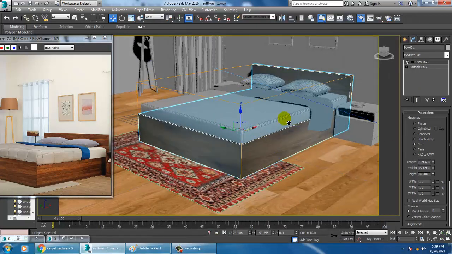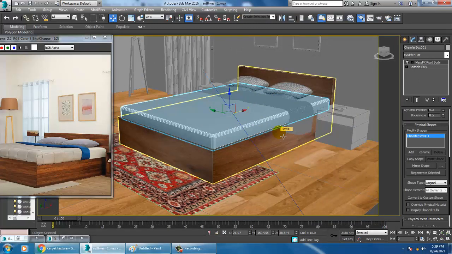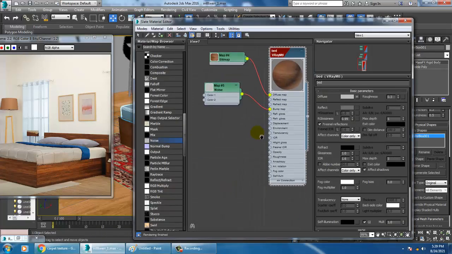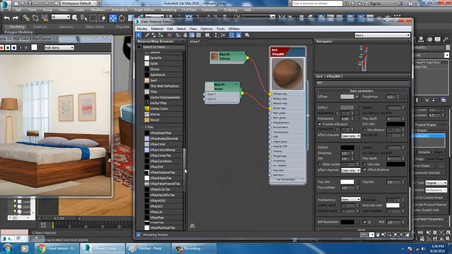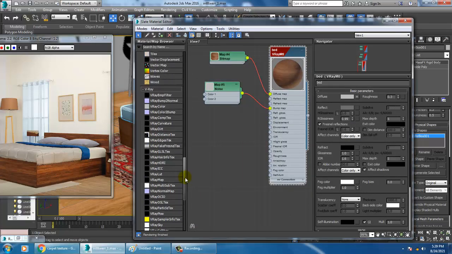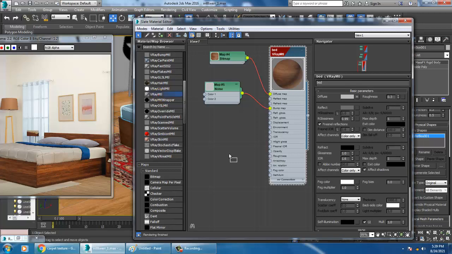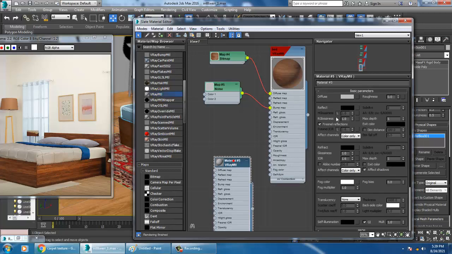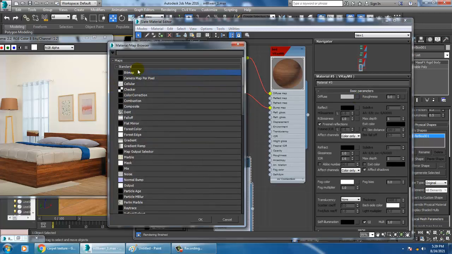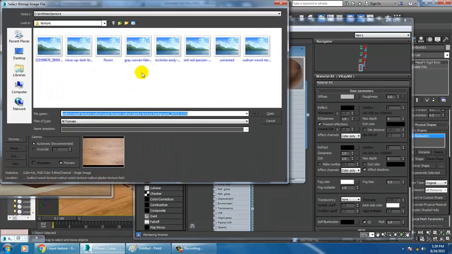Now select this, go again into the material and again take a Vray material and let's add a mattress texture. Go into the diffuse bitmap and I'll take a mattress texture over here.